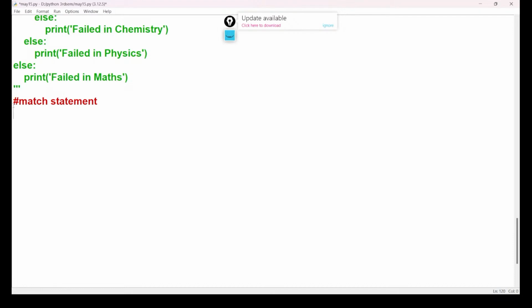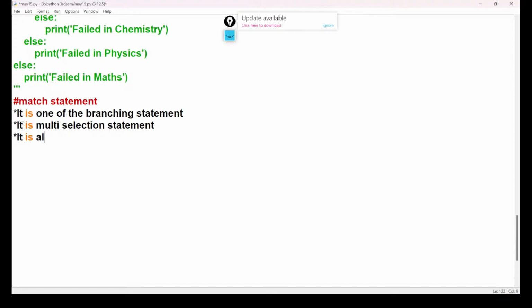Before that, I just want to tell you what a match statement is. A match statement is one of the branching statements. It is a multi-selection statement.